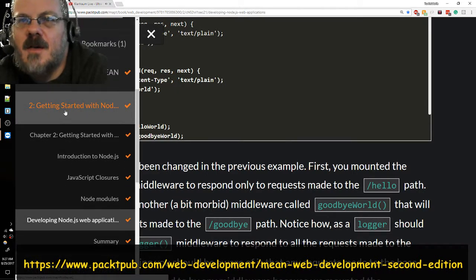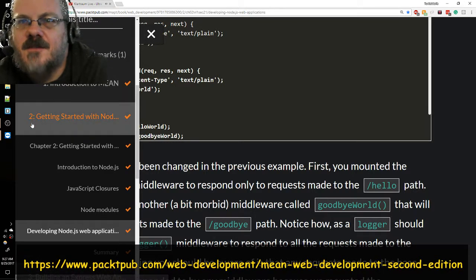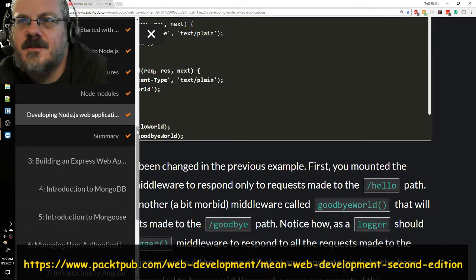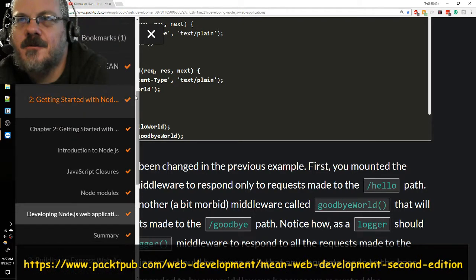Okay, so I went back. That's when it really started clicking. I didn't do the live part with this Node, but I did go back and look at the files from Chapter 2, and that's really what we're going to focus on for today's episode. A few of these files in the first half, and then the files from Chapter 3 to close out Chapter 3, so we can start on Chapter 4 soon.